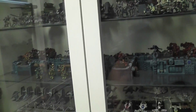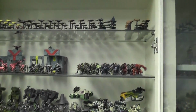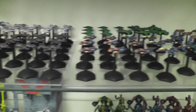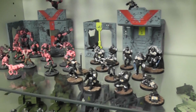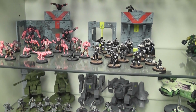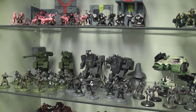And here on this side I have most of my sci-fi related miniatures. This is for Eclipse. I found on Board Game Geek someone who made these custom ships, so I ordered those and made those for my Eclipse game. And here's a couple more. This is Mantic's Dead Zone, which is currently my favorite tabletop war game system. It's simple enough and yet deep enough that I really like it a lot.